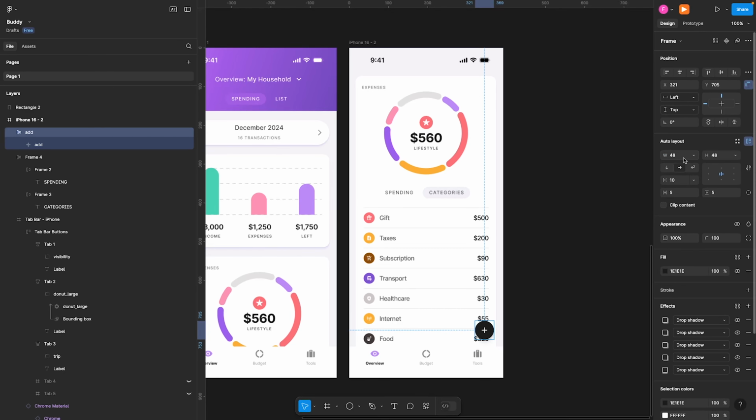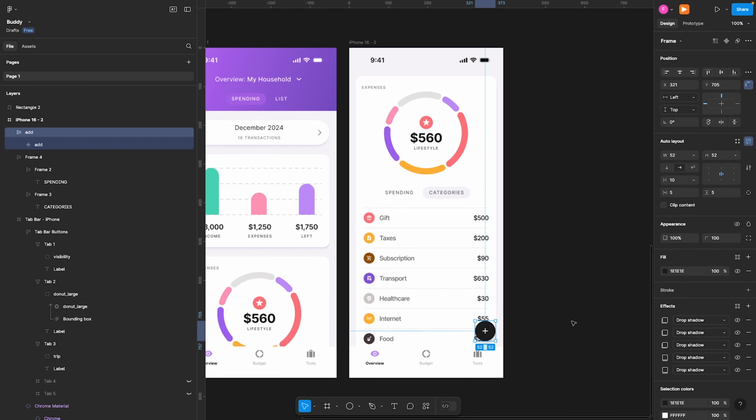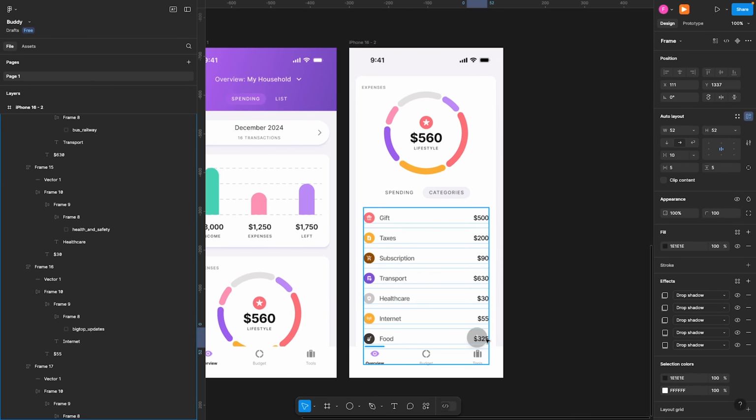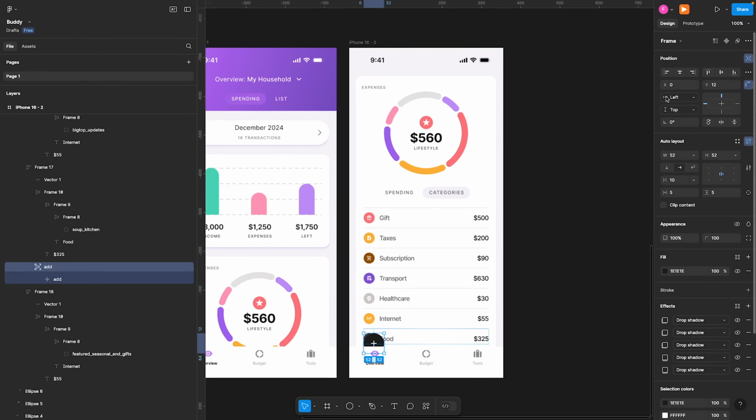I want to make this bigger, probably 52 by 52. Let's try the drop shadow again. Apply that. That's not a problem. I'll select absolute positioning.